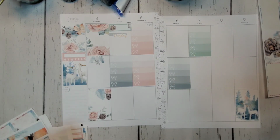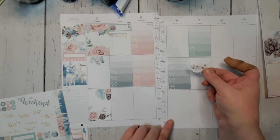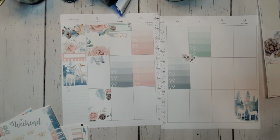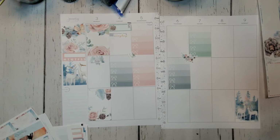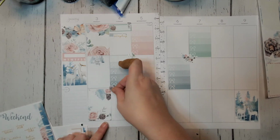And let's see. I really do like these kids. They're just so stinking cute. I feel like these need something to break them up a little bit. And I can't go too big on... Oh, there's a lot of flags. On these, because I actually do need these. But that looks kind of odd, so I like it. Let's see. That's really cute too.